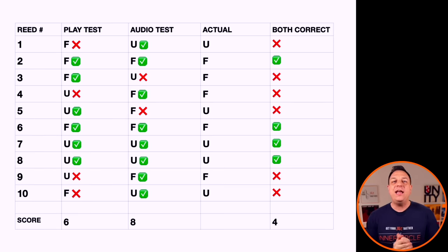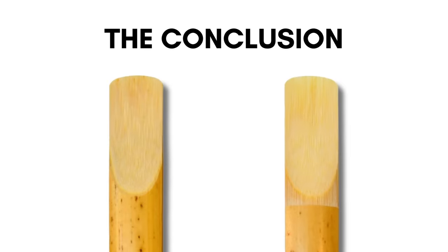So what is the conclusion from all this then? Pending the results of you listening to these tests and posting the results in the comments, we really don't have any fantastic conclusions. I honestly thought there would be no difference whatsoever in playing or listening. However, there was a difference in playing, and there was a much bigger difference in listening. However, when you try and combine the two, it was actually below average. So I don't think there's really any conclusion.